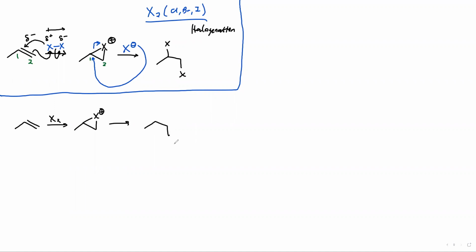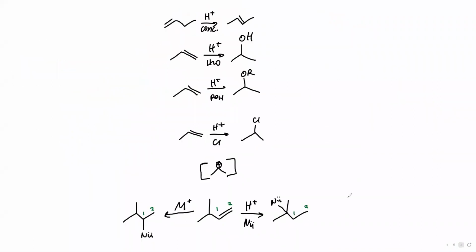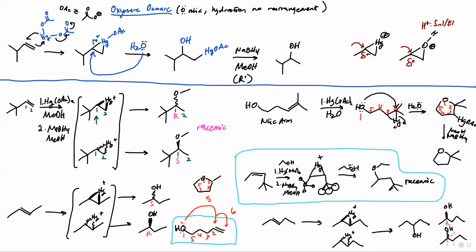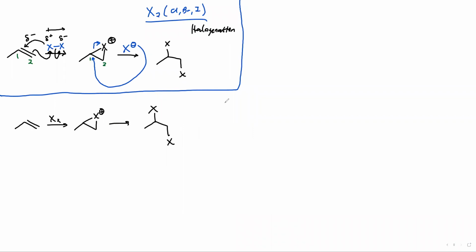All of our reactions up until this point have been additions of H and some nucleophile. I mean, if we literally go back, H had to be added in the acid mechanisms. And then this mercurium was just HOH. It was just a hydration mechanism, but no rearrangement. This, though, adds 2 halogens, which is 2 functionalities. The true power of the alkene is being realized here. And this is synthetically where we're really going to have a lot of fun, because if you have 2 functionalities, you have 2 chances to do a lot of things. And so great little thing there.